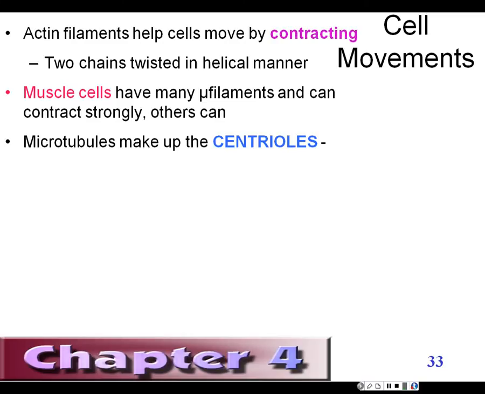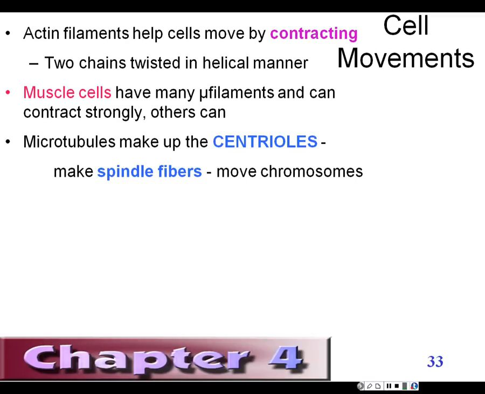Microtubules, big guy, make up the centrioles. Usually you have two pair of centrioles, and I'm going to give you my elementary picture of centrioles. So you have basically 9 triplets of microtubules, and you'll see it in a minute. They create this circular bundle. And notice that it's hollow in the center. So there's nothing running in the center of these guys. So this has what's called a 9 plus 0 arrangement of microtubules.